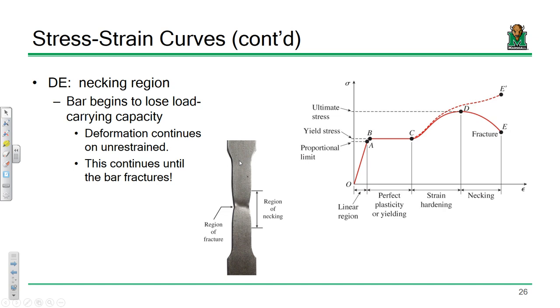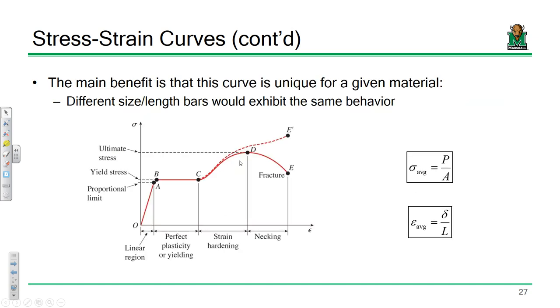Until that happens, once necking occurs, you know the material is about ready to give. You see that central region experiencing a very, very high amount of stress, so much so that it's beginning to give and give and give until it fractures. Okay? So is everybody okay with that? Anybody have any questions about that? That's a pretty fundamental curve and a very fundamental topic for a class like this. Everybody good so far? Okay.